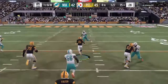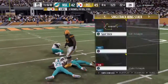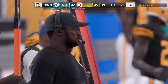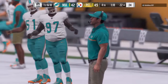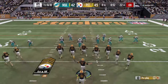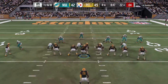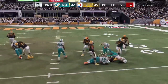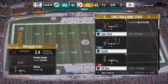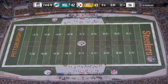A give to Bell. And he's got some space here. And brought down, but not before they're inside the 25. It's a Pittsburgh first down, a gain of 13. Do my eyes deceive me, or is he getting stronger as this game moves along? Burst seems just as good here in the 4th as it was way back in the 1st, doesn't it? I do believe someone put a lot of time in the offseason and continues to condition during the season in order to continue to carry the ball at this rate. And for one of the first times tonight, he's going to be held up at the line of scrimmage. Officially no gain on the play, and it's 2nd down.